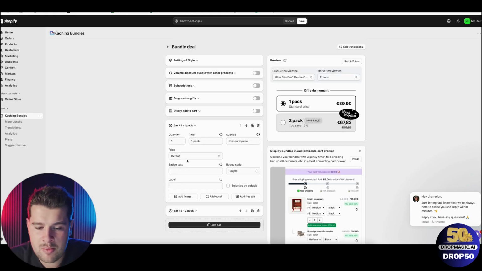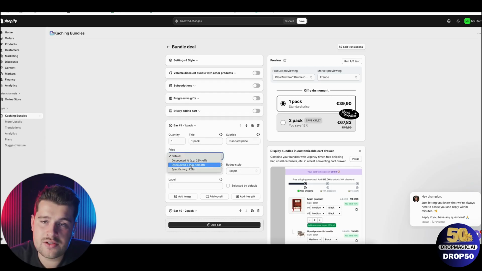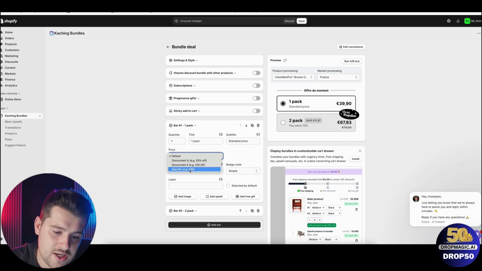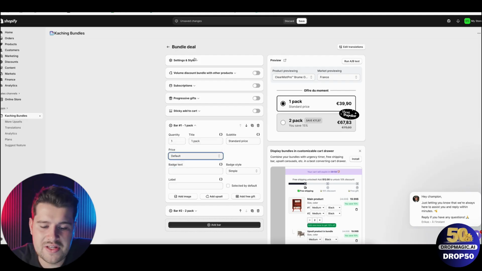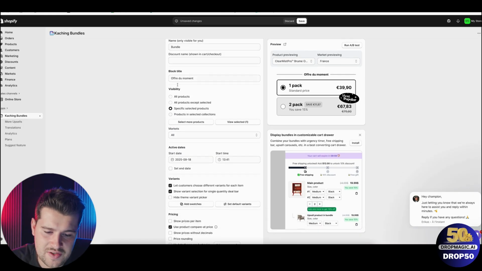We'll do it in a moment, but just to explain why you should select the right product: here, as you can see, you have some options for the price. If you click on price, you can select the specific one and put a specific price, but you can't do that if you didn't select a specific product before in the settings at the top. Here, I can click specific. We'll do that later, but this is why you should click on specific selected product.